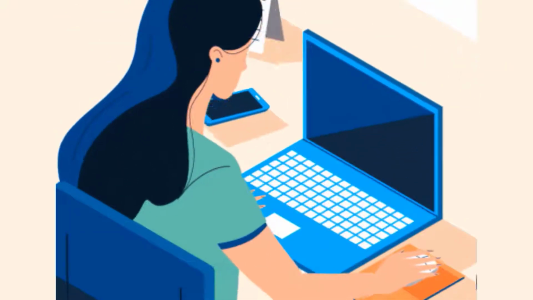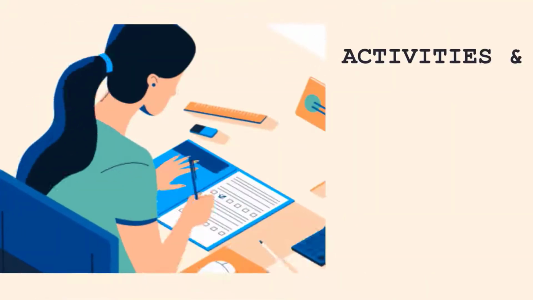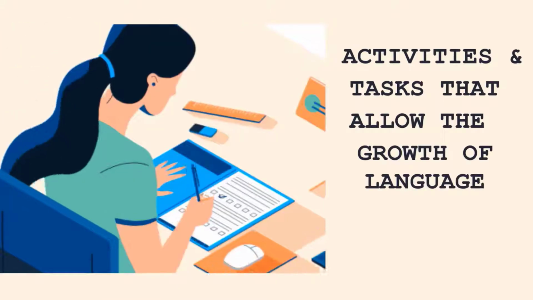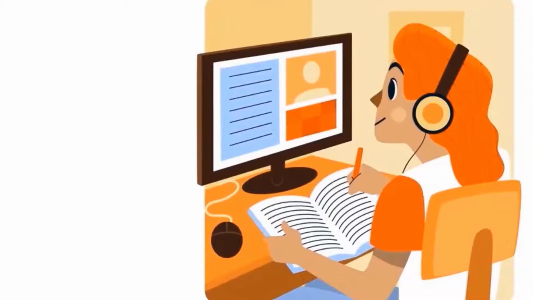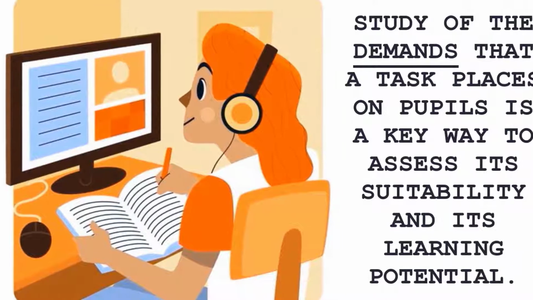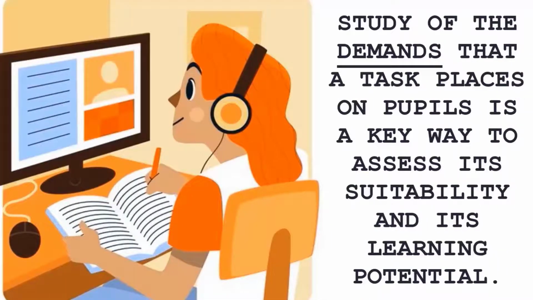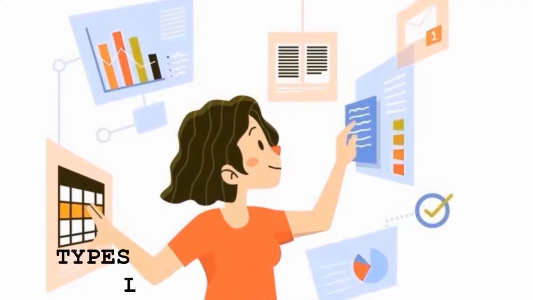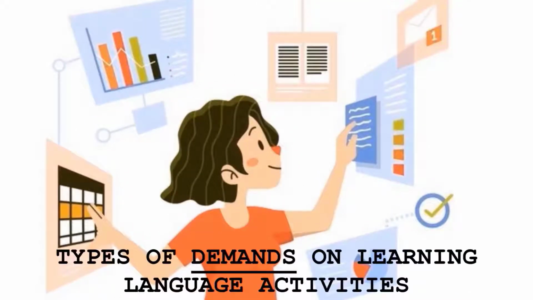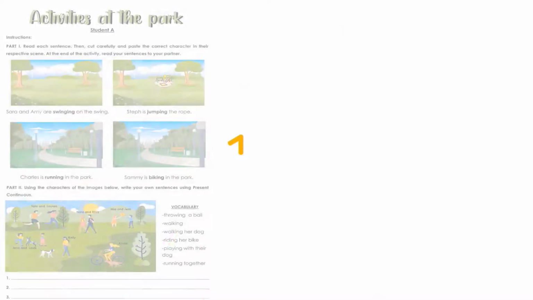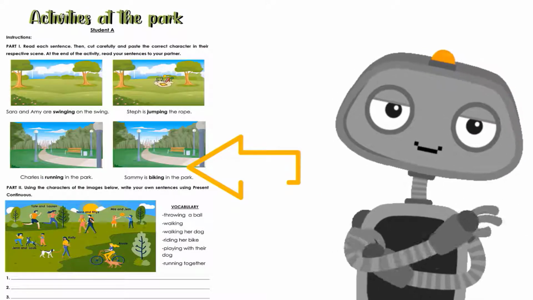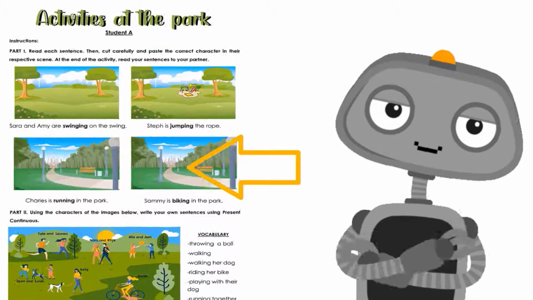So, when teachers try to come up with activities and tasks that allow the growth of language skills, the study of the demands that a task places on pupils is a key way to assess its suitability and its learning potential. We have several types of demands in learning language activities. First, we are going to use the following activity as a reference point.